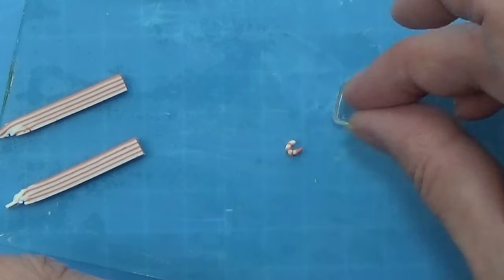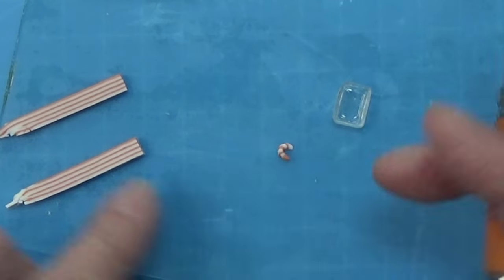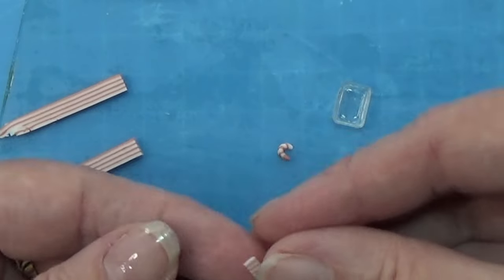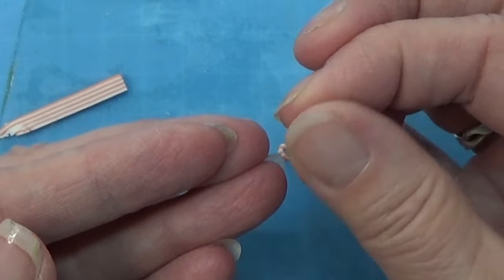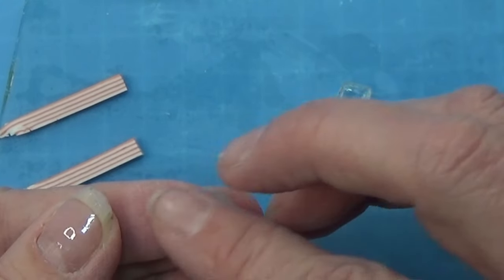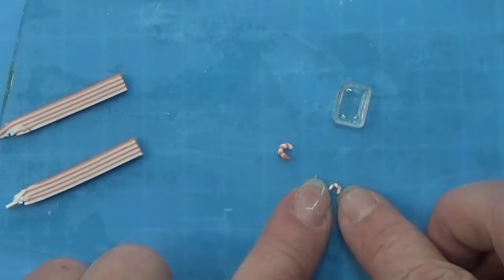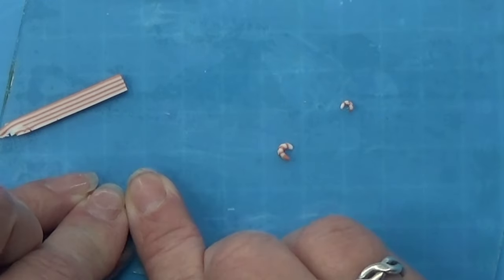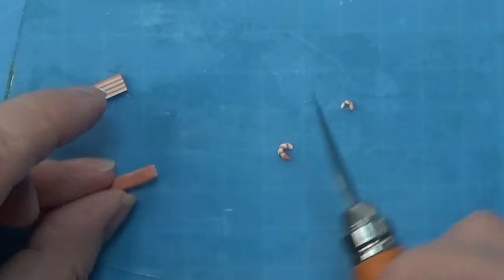I'm just taking my box to see the size, and this is a little too big for my box here, so I'm cutting an even thinner slice this time, and I'm rolling it between my fingers so the lines are still very crisp. And when I'm happy with the rolling, then I just bend it again. And you can see it's getting smaller because I had an even tinier slice of the cane here.